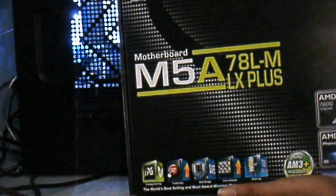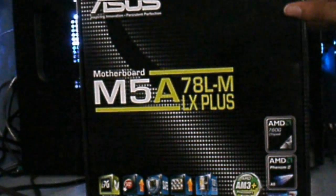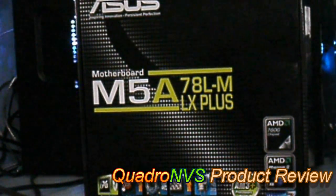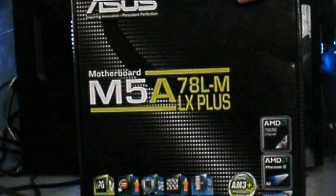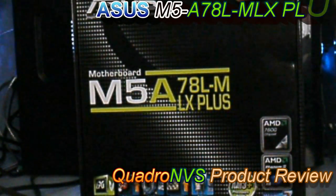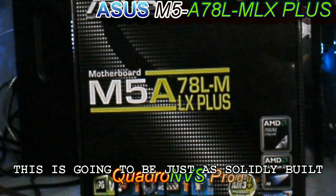As you can see, this is an ASUS motherboard. In my system I have an ASRock motherboard, but I got to tell you, ASRock is a sub-vendor from ASUS, but nobody does it better than ASUS. As you can see from their nice ROG motherboards, this is going to be sort of their — but let's get the box open.